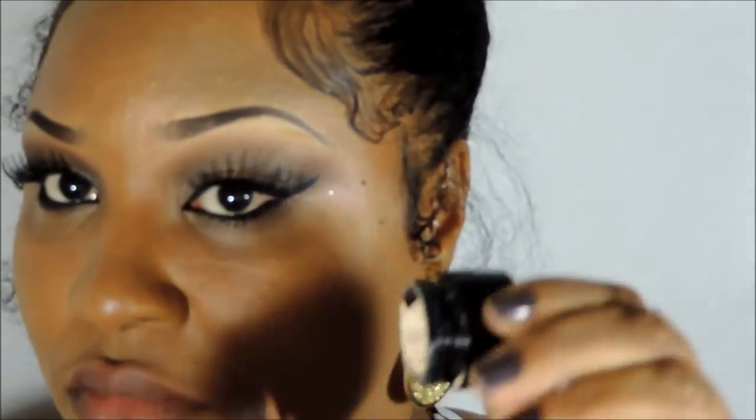Okay guys, let's get to this Nola face. I'm just going to be highlighting with Kevin Aucoin's Sensual Skin Enhancer in SX11, and I'm going to be using my beauty blender to do that.